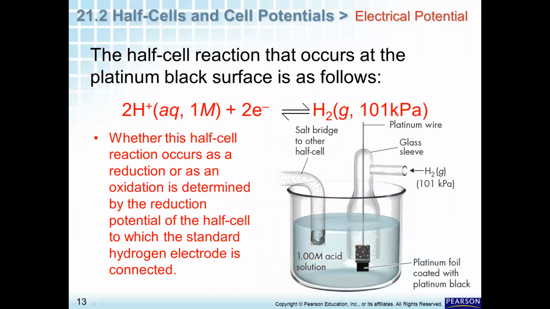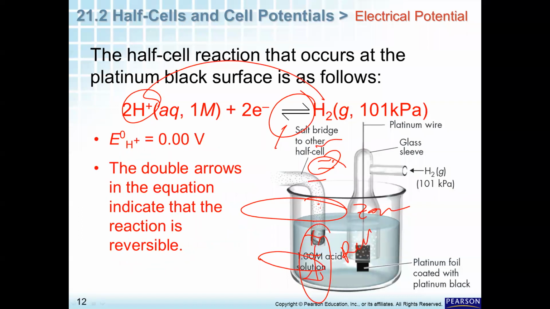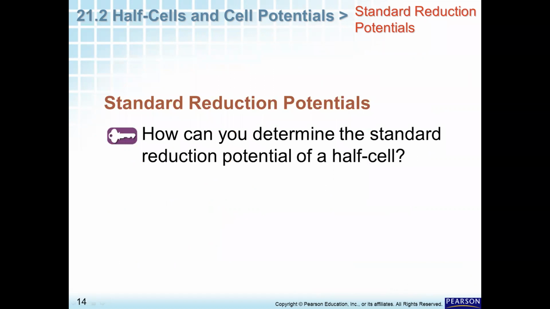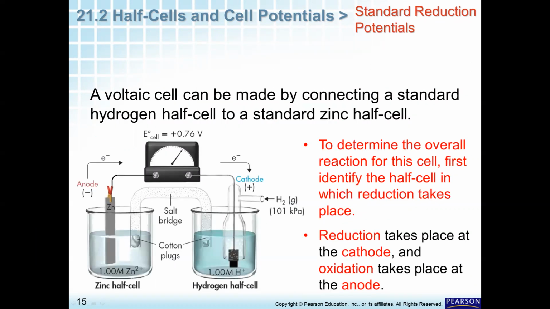All right. So how do we decide whether it will go in that direction, or that direction? Which determines that? It is determined by the other half cell that is connected to it. And the value of reduction potential for that one is the one which will decide whether this reaction will go this way or that way. Right. Standard reduction potential, as we said, was determined like this.